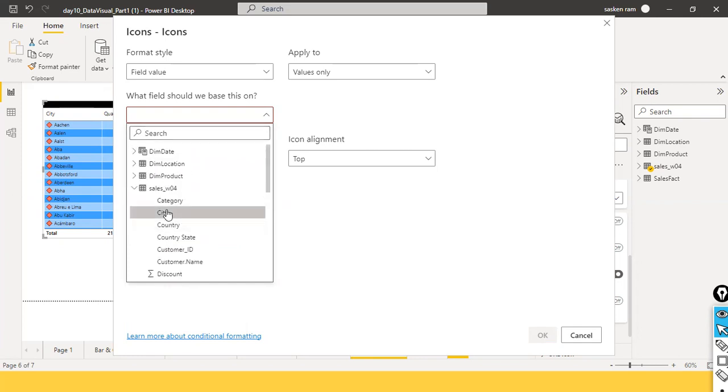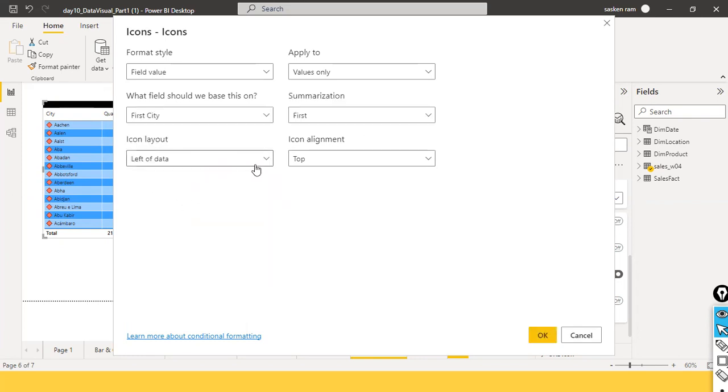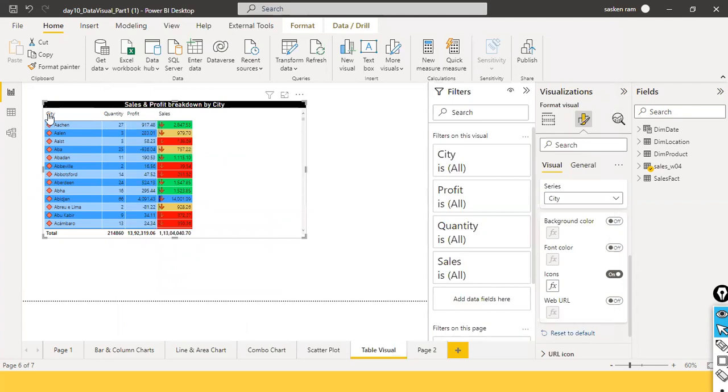City. First city, left of data, field value. Okay, left of data, icon alignment, top, middle. Okay, here it is not giving me anything, right? Simply it says, look here, if I say something like that, it gives me the city-wise icon. Okay, city-wise icon, it gives me something, but it is not much helpful.